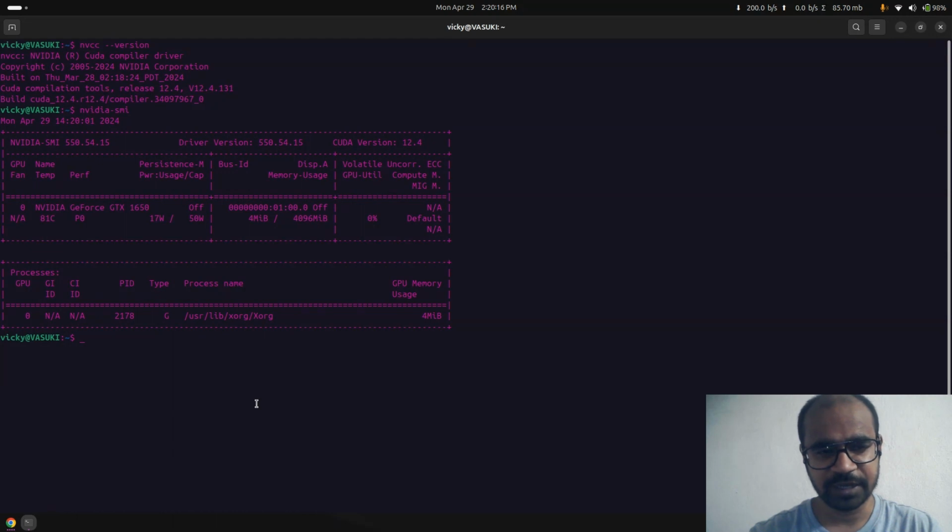And for the second verification of the driver, we just need to run nvidia-smi. Just after entering it, you will see the NVIDIA driver version and the CUDA version that has been currently installed on the system. With this, we can conclude that our CUDA drivers and the CUDNN library have been installed perfectly without any issue.